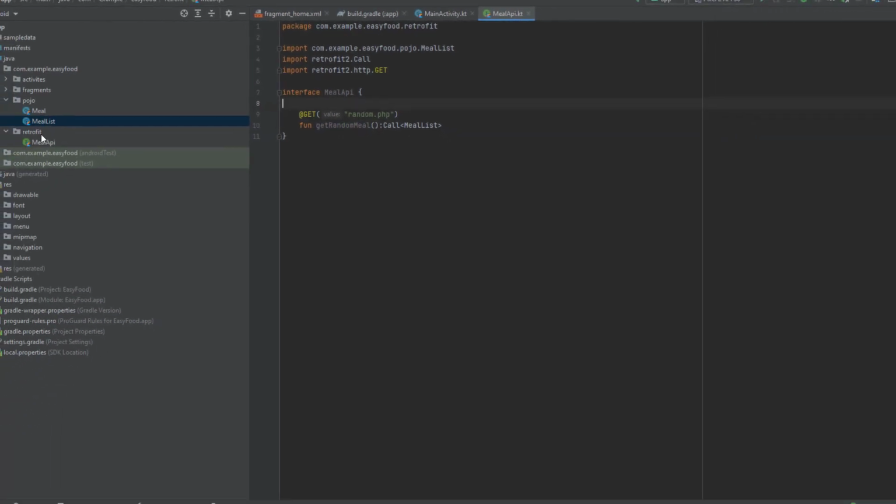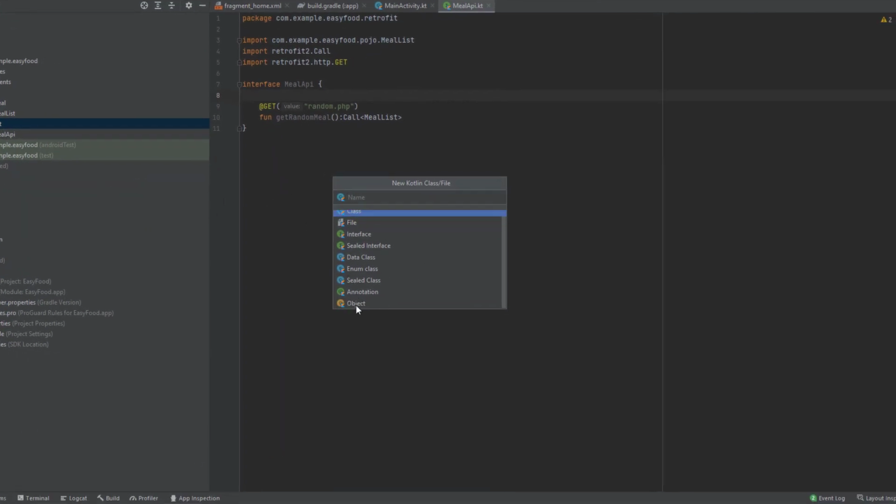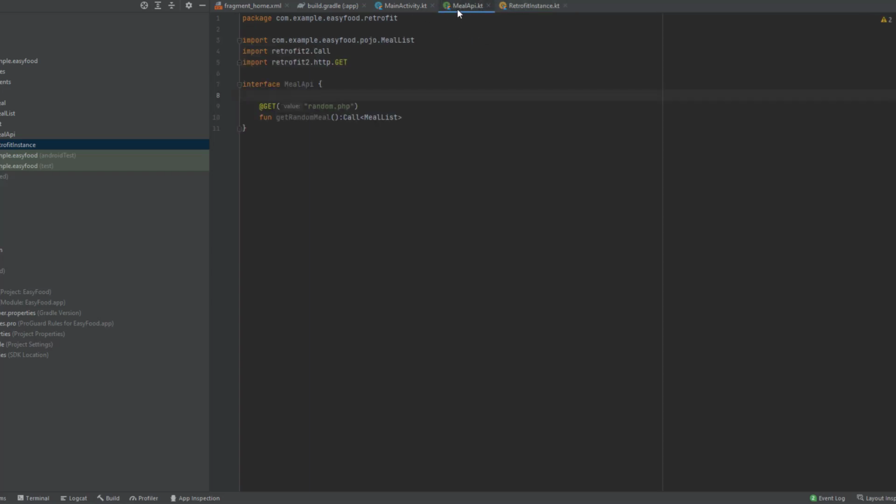Now one last thing for Retrofit is the instance. We need to create instance from Retrofit so we can use it. Now go to Retrofit, right click on it, go to new, and now we're gonna create object. And the name of this object is Retrofit instance. Now click on enter. What we need to do in this Retrofit instance is build our API that we created.